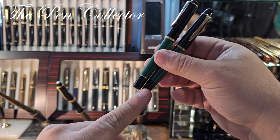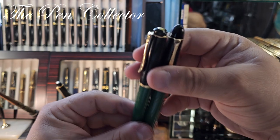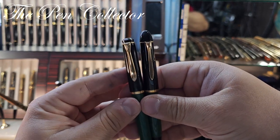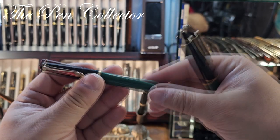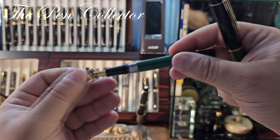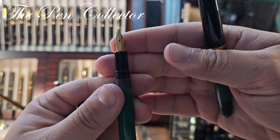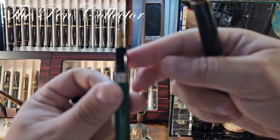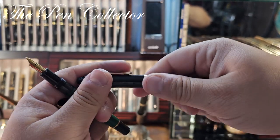When I saw this model, I thought to myself: this is a modern reiteration of the famous Pelican 120. The main differences are visible — this is a cigar shape, while the 120 has much more flat, though not quite flat, endings. The 120 has a classic feel; the M151 has a more modern aspect.